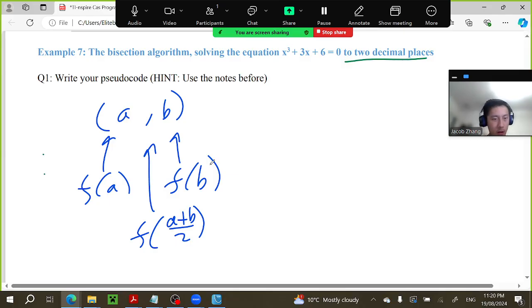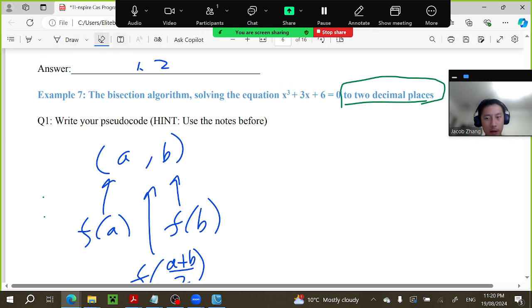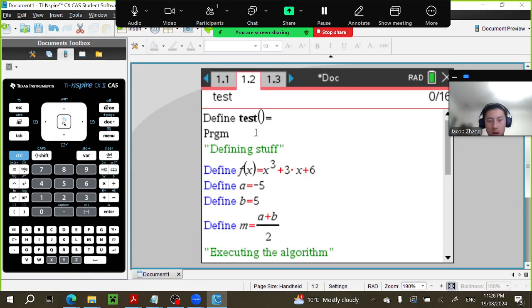So you've got a lot to think about here. Like, how do I ensure it's going to be accurate within 2 decimal places? You might also want to think about how exactly we can write a function for it. Maybe that's a hint. Have a go at this. Okay, this one was a bit more of a challenge, but hopefully if you wrote out a solid process, maybe started with some pseudocode and wrote some good code, you could have got it done.